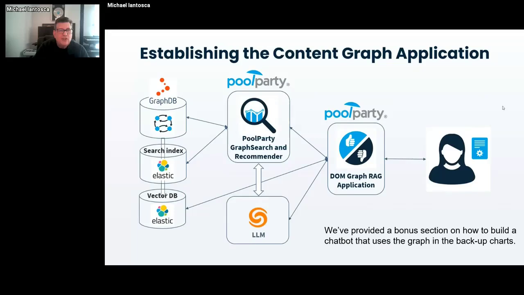So here's a model where we do include a vector database, but we only use the vector database to inform the graph to say, well, the user asked a question and let's figure out semantically what they're asking. Maybe they're asking for how to do something. In that case, I'm going to be looking for task topics, or they're asking for how something works. In that case, I'm going to be looking for concept topics and so on and so forth.